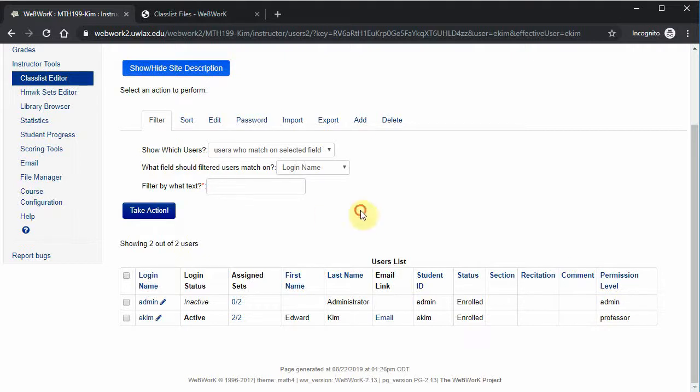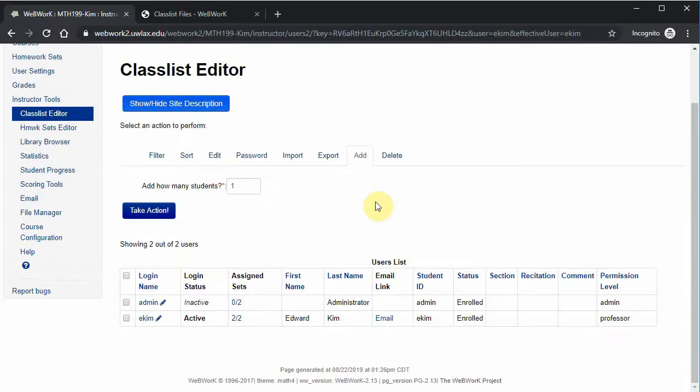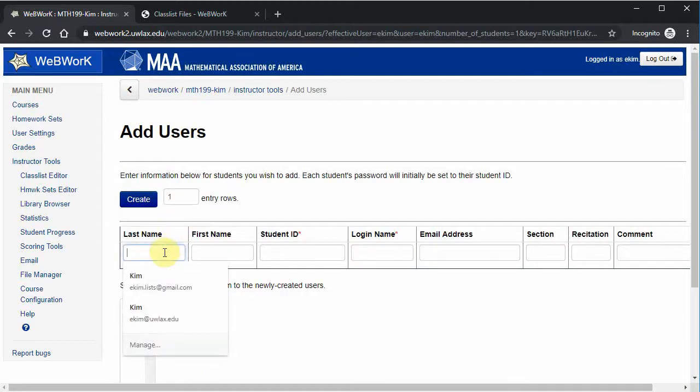What we can do though is I'd like to add 1 student right now. So normally you would not add 1 student at a time, right? Right before the semester begins, you would add all the students for your semester in bulk. But even once you've done that, you might have a student who adds the class late. So this is actually helpful. So let's just say, 1 student added late, and we'll click add, and maybe their last name is last and their first name is first. And their student ID, instead of putting in their actual student ID, we'll just use the part, so their email address, let's just say, is first last uwlix.edu.